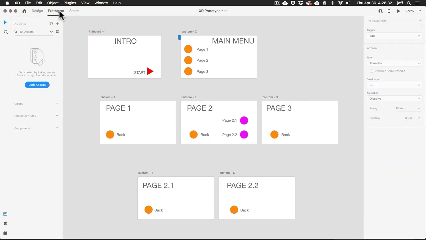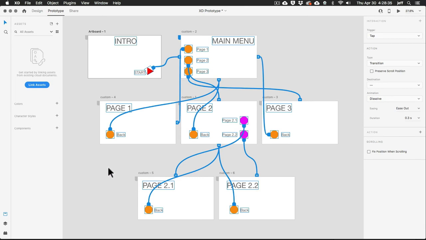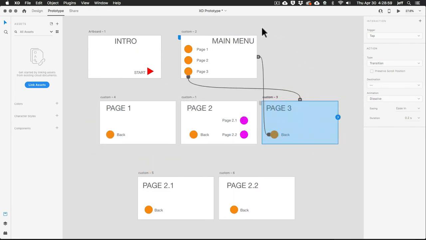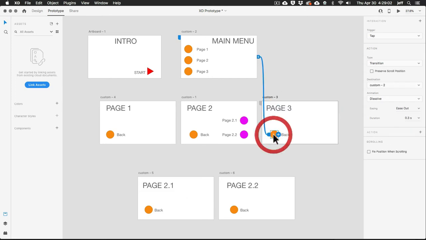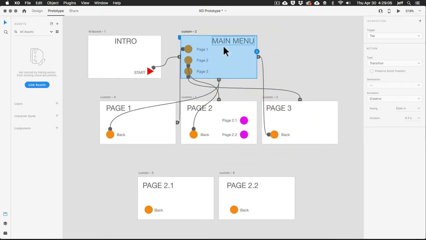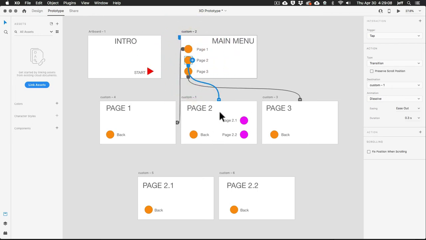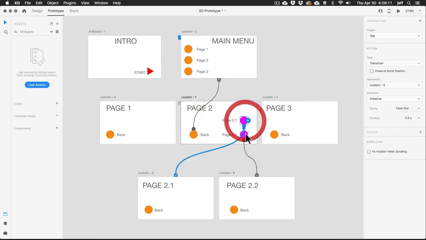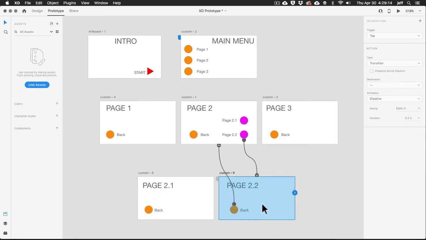If you recall, I added, since the last video, the idea of the intro video, which could be like your 3D animation with the title of your project or something. Then that would go to the main menu, and then you've got 3 buttons that go to each of these 3 pages, and each page has a back button that goes back to the main menu. And in the case of page 2, this goes to 2 sub pages.